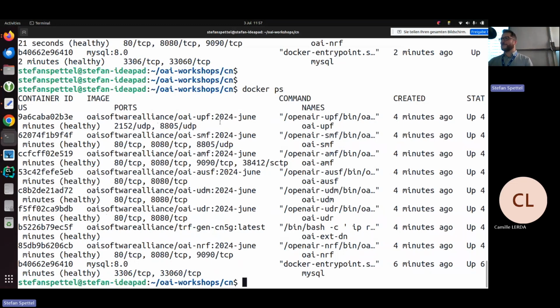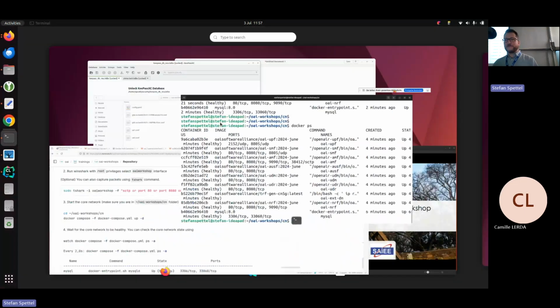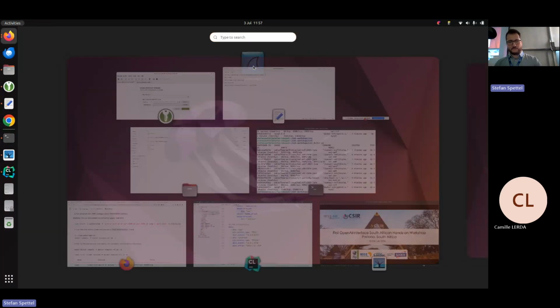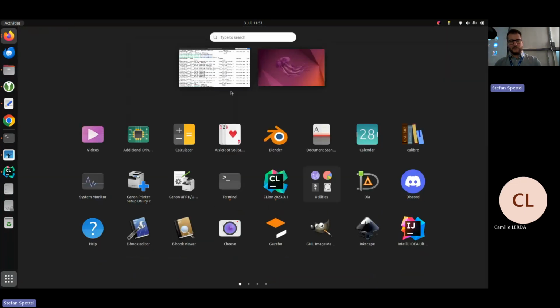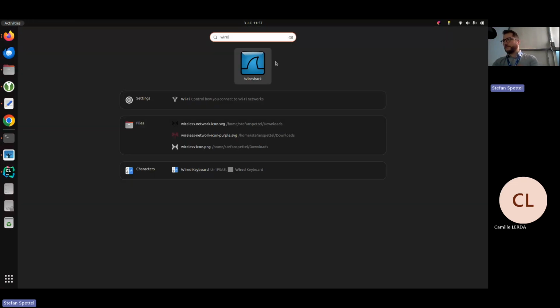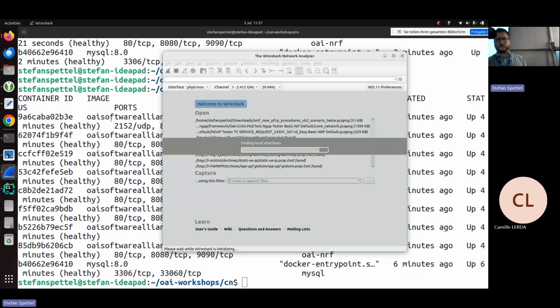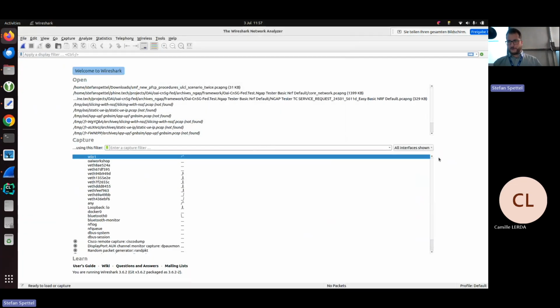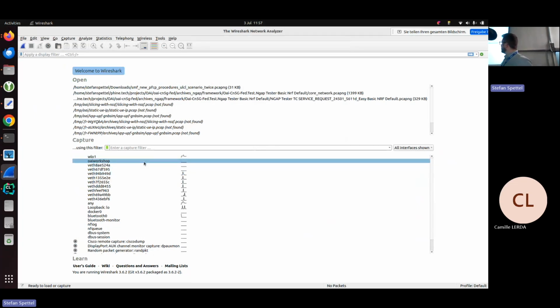So that is why we are using this tool Wireshark. So basically we have all installed the tool. So you just need to start it. So either click here or type the Windows icon, and you just type Wireshark. And that's it. You could even start it in the console, but let's forget about that. So now you should have this open. Unfortunately, I cannot zoom in here. You should have that. And then you should see a capture here that is called OAI workshop.